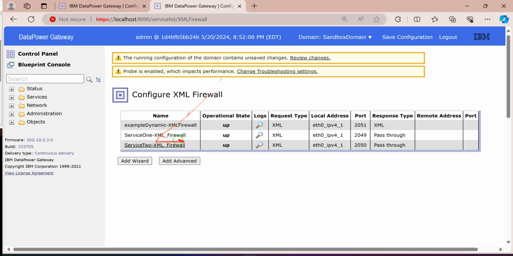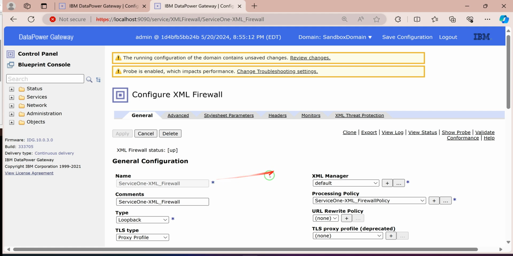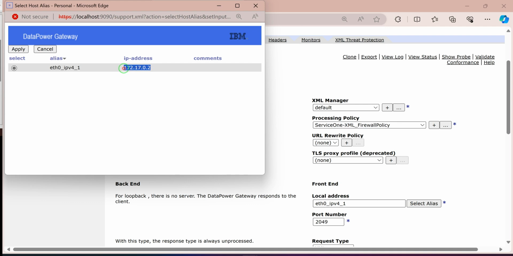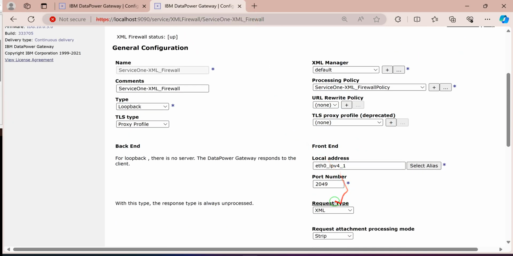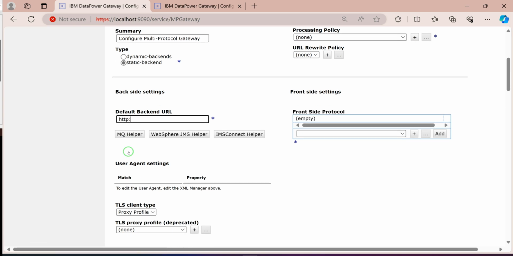What I will do: I already have three services, service 1 and 2 I previously created. You could check my video. That one is on 49. I want to route that one statically to this one. So the IP address is the same IP address and the port number is that. So let's create that one, HTTP, not HTTPS. This time we will use HTTP, and we're going to use port number 49, and that's the dynamic.